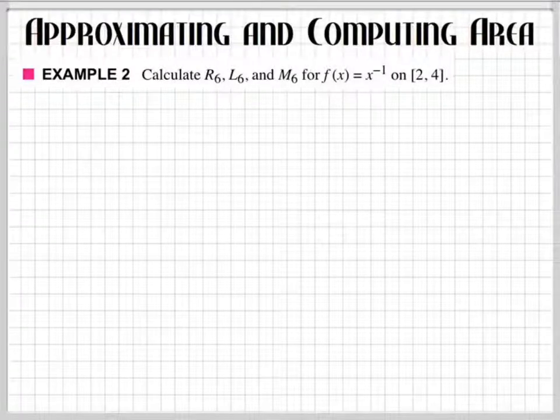Okay, so this one asks us to calculate R6, L6, M6 for this curve right here. I don't want to do all of these because that would take us forever. So we'll just have time to get through this problem. We won't be able to do much more than this.